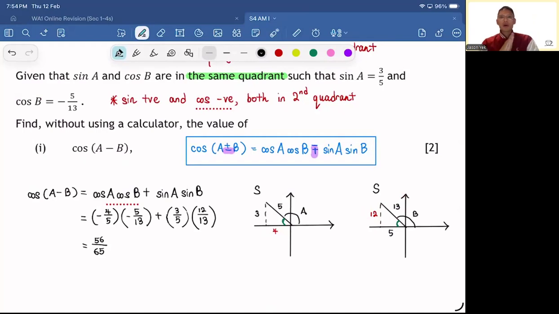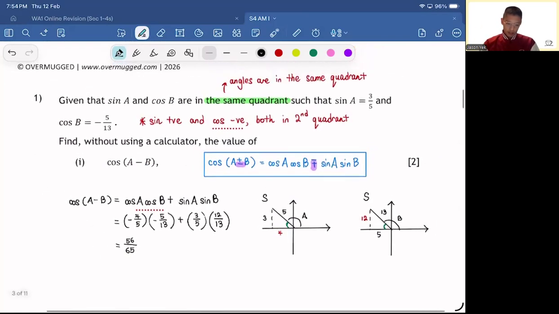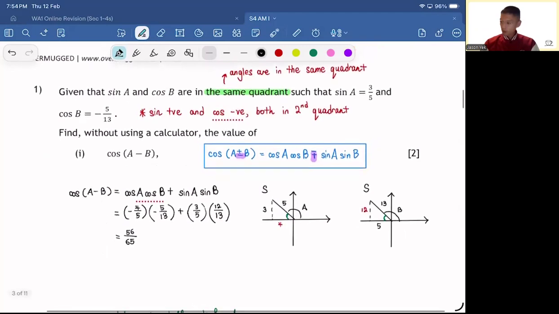Moral of the story for part 1 is that you need to identify the angles and which quadrants they lie in. After that, Pythagoras theorem. Then you apply your special trigo identities, not the A plus B square one. That one will be mainly for your section 2 when you prove stuff. This one, your trigo identities, just apply accordingly. This should be rather straightforward, but I'm going to stop here for a short while to entertain any questions that come in. I'll give you a while to consolidate. Any questions, feel free to type and ask.